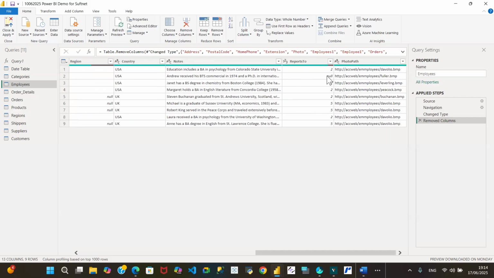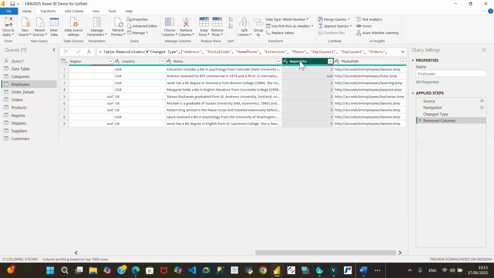Since null is what we have here, and since we are retaining the data type as 1, 2, 3, that's whole number, I can decide to right click here and look for how to replace value. That's one thing we haven't seen yet. One of the things you can do within your Power Query is replace certain values with something else. For example, I'm about to replace this null with 0.